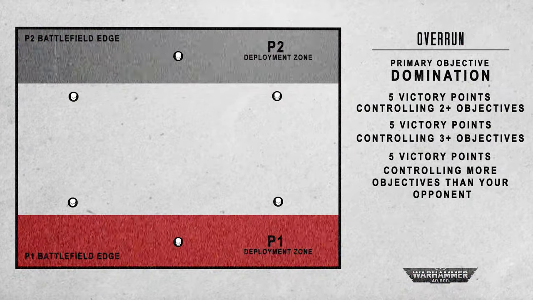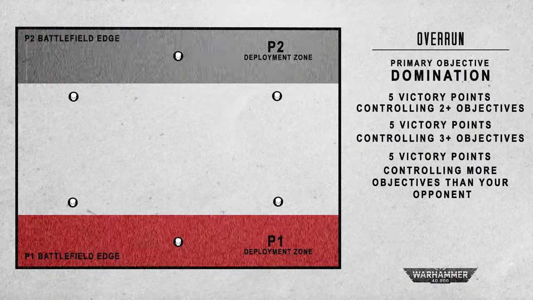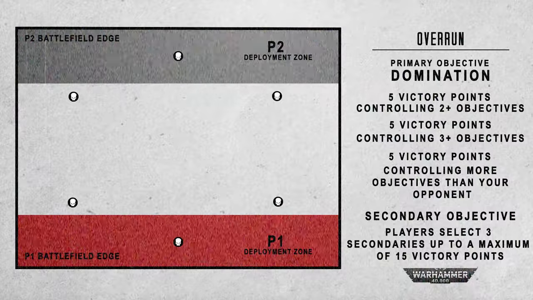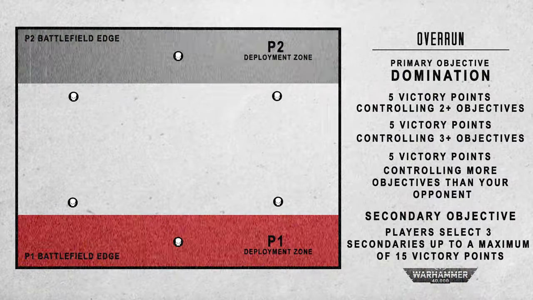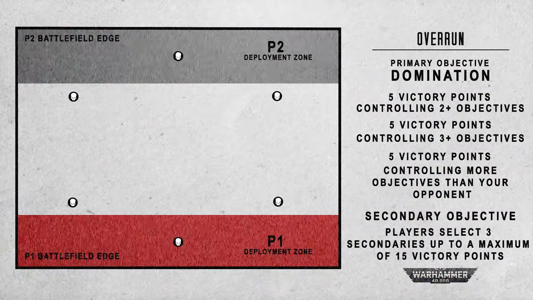Primary objectives cannot be scored in the first battle round, and each player also selects 3 secondary objectives that they can score up to 15 points each. And how does that sound to you, Timmy? Wow! I can't wait to get the fellows together and play!